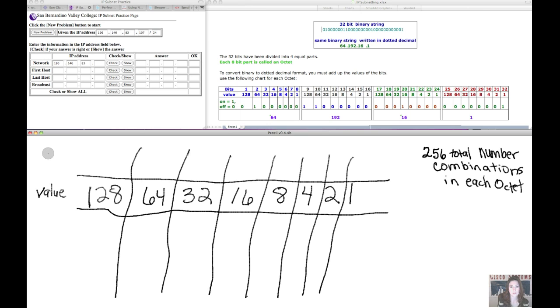Because if I just look at this number that we've presented up here at the top, if I just look at this alone, I have no idea which portion is the network and which portion is the host. How many bits belong to the network? How many belong to the host? Nothing tells me there.